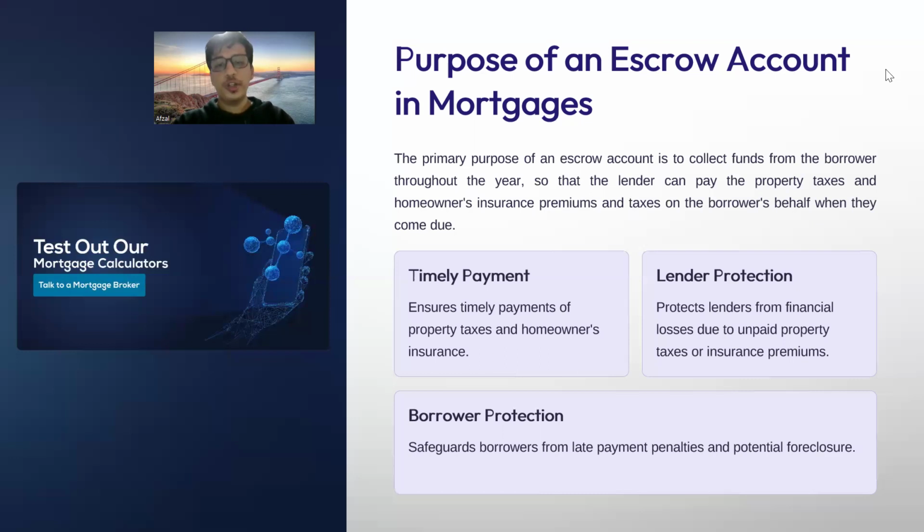Borrower protection: it safeguards the borrower from late payments, penalties, and potential foreclosure. Of course, like we discussed in the previous slides as well, the escrow account ensures that there is a timely payment of insurance and taxes from the escrow account, which helps the borrower to secure the property and be saved from late penalties and all. It ensures the borrower pays the insurance and taxes on time.